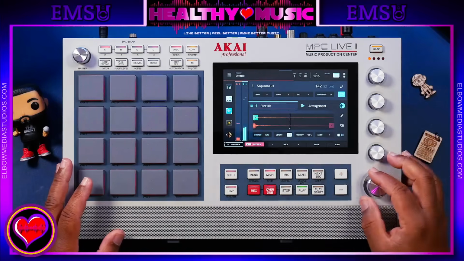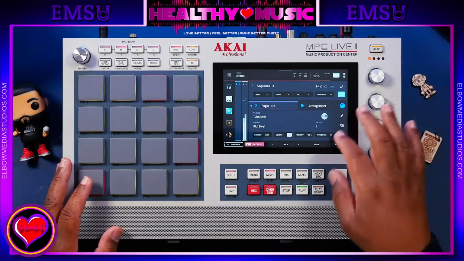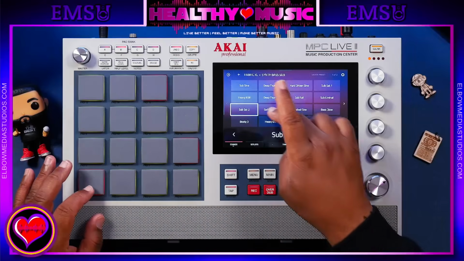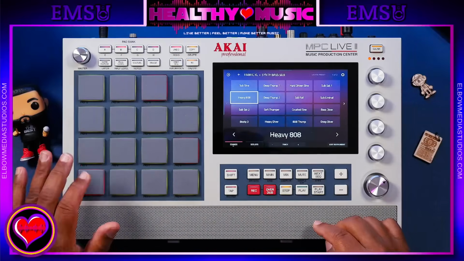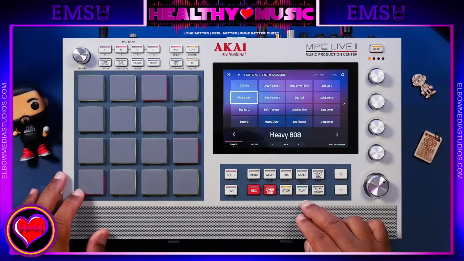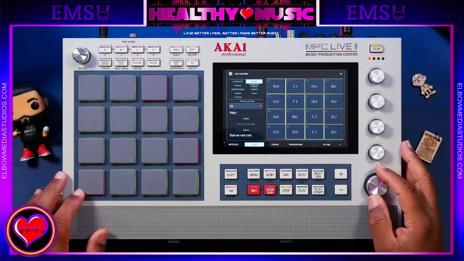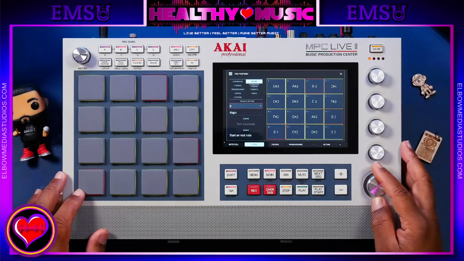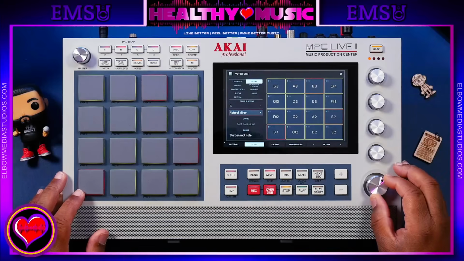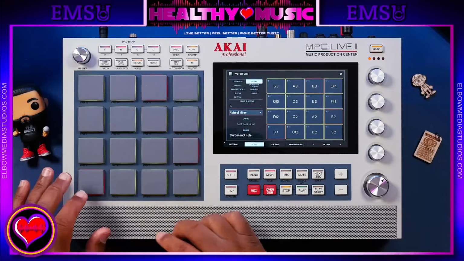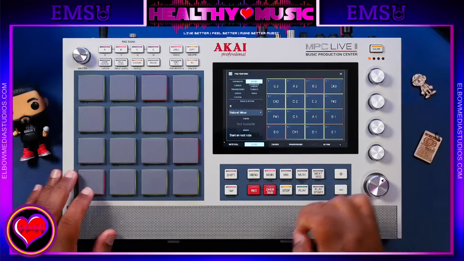All right, let's put one more thing in here. Let's put a bass in here. Once we grab a bass, we need to go back to main and lock in this. This is going to be B minor. So let's go get B minor and lock that in. And then we can change the octave.